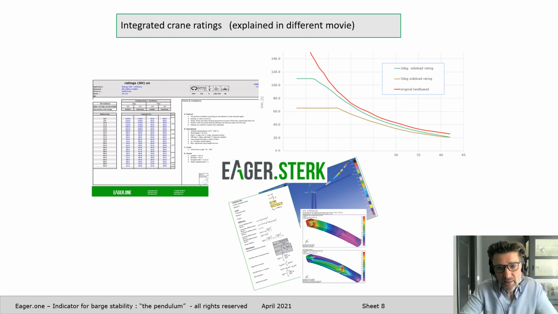So the quick scan is still very useful in case you do not yet have these ratings and you want to have a quick feeling about whether it's possible to put that crane on that barge and to do the lift with the equipment you have. And after that, you can ask yourself the question, let's make some ratings for this combination, and after that do the job. So that was about ratings as a side note to this presentation.